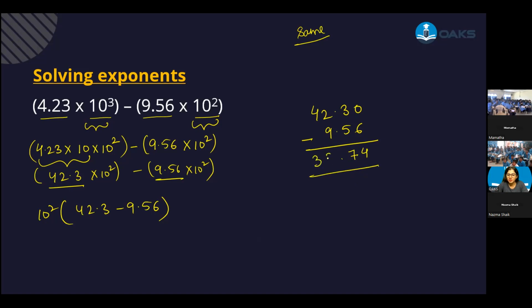32.74, you are saying, right? Yes, ma'am. Okay. So we have the answer as 32.74 into 10 raised to power 2. Is this the correct answer? Yes or no, everyone? Yes. Okay, great. So you all understood how we are doing this? School 2, do you understand? School 1, do you understand? Great. Even if you haven't attended the previous lecture, you understood this concept, right?